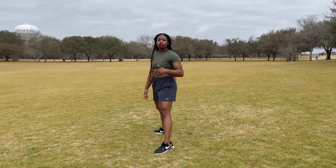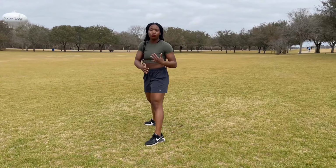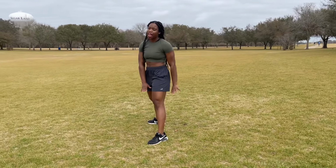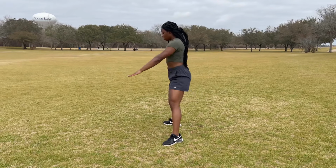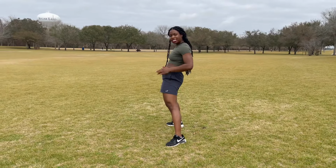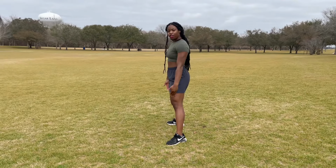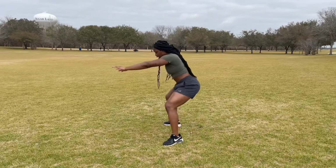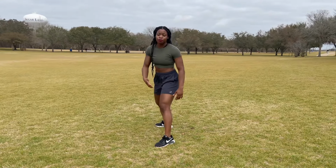You can also do 45 degrees. If you feel like 90, we're not quite ready to go all the way down that far yet, then you can go here, 45, thrust and squeeze. And remember not to overextend here. You don't want to push your hips too far past your feet. You're just coming straight down, straight up, squeeze, squeeze, squeeze.